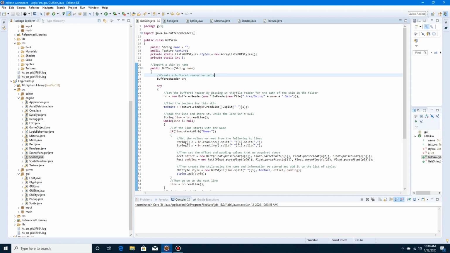Because eventually we will have our jar file. The only thing that's inside of our jar file for the engine itself is going to be engine assets. Everything else will be folders outside of the jar.